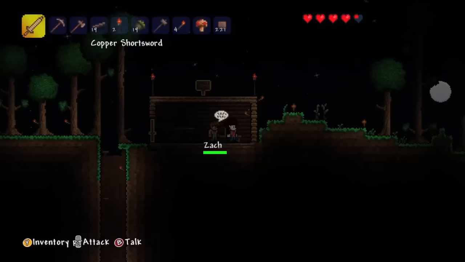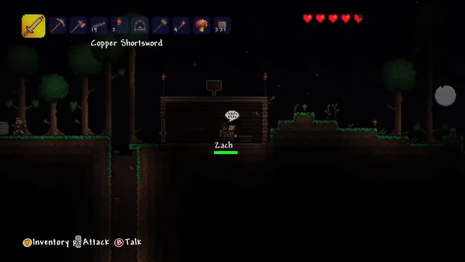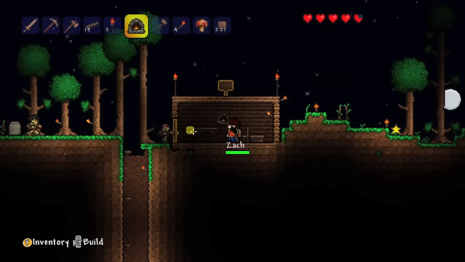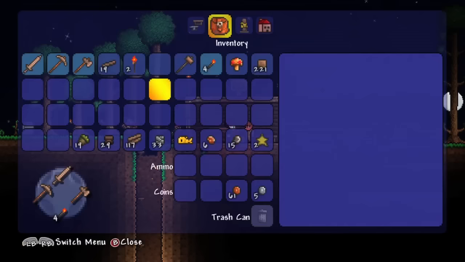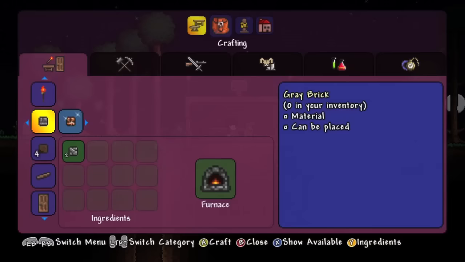Okay, so let's see if I can make a furnace now, shall we? Here we go. Furnace. Craft a furnace. Let me just put that in my quick select bar, whatever it's called. And let me just plonk this down somewhere down here. Can I even fit it in my house? Do I even have room? Can I fit it down here maybe? There we go. And now I should be able to smelt some things. Here we go. I can make some copper bars and some iron bars.